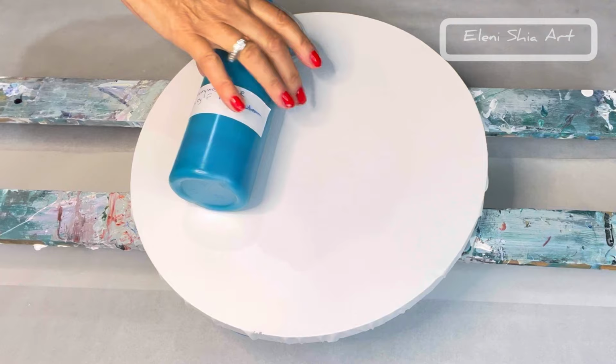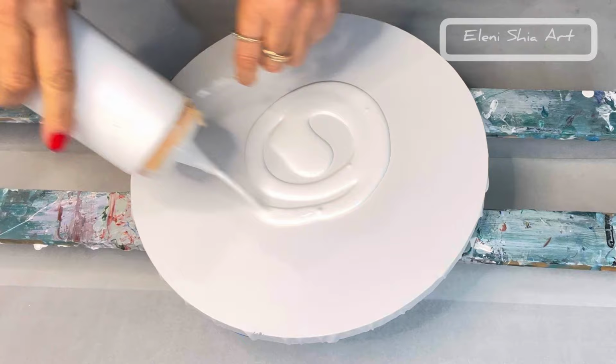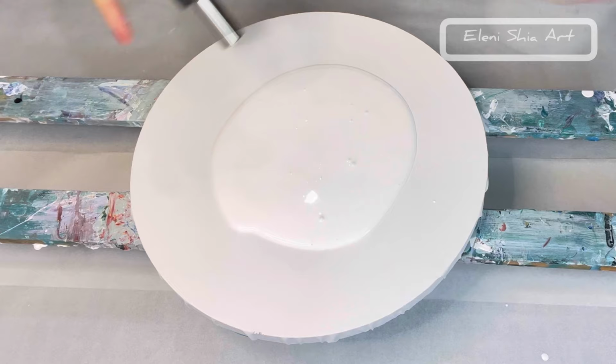And my base will be titanium white by Amsterdam. And let's just flood the canvas. Let's torch out the air bubbles.